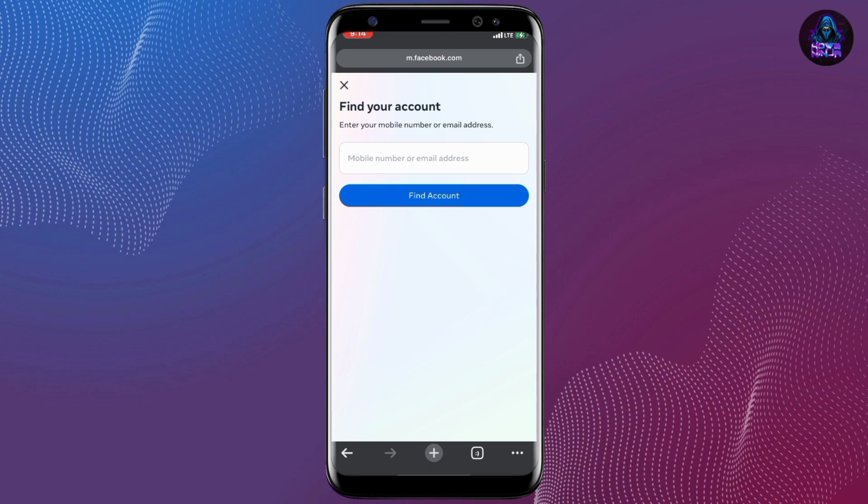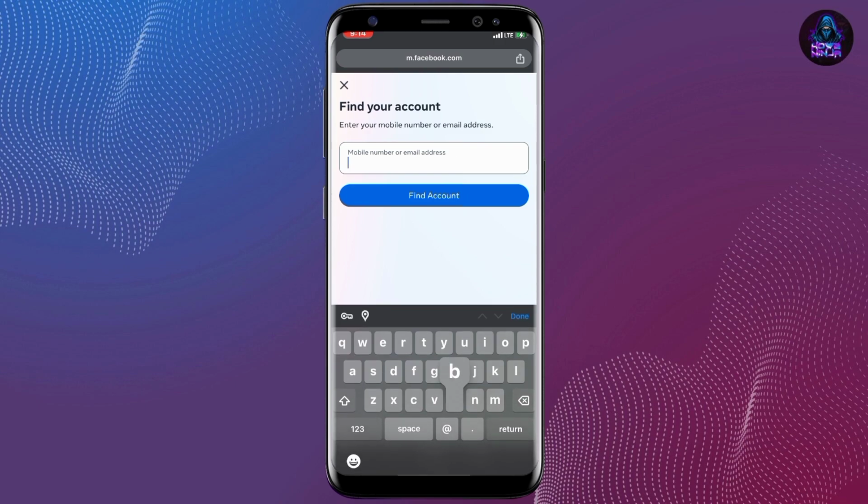Enter your mobile number or email. Tap Find Account.